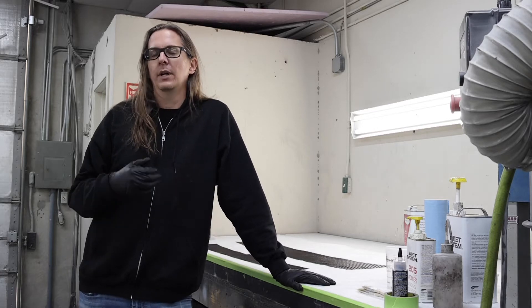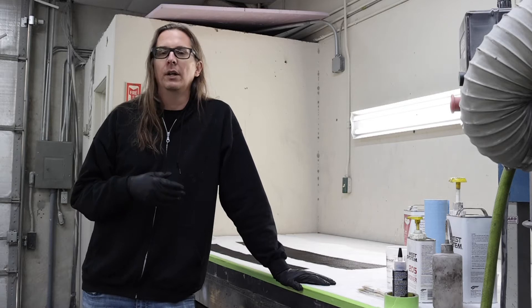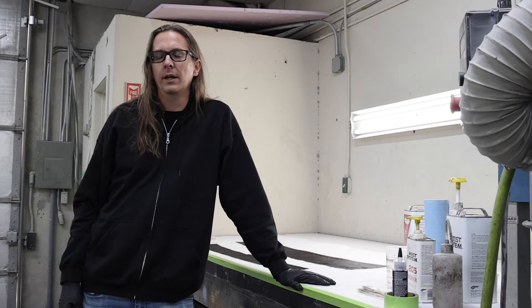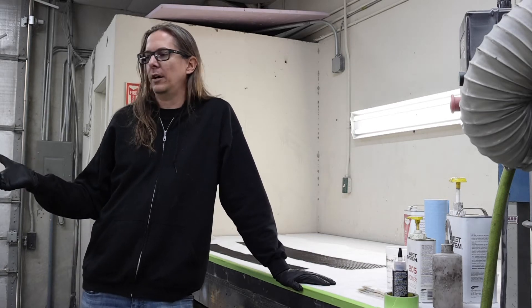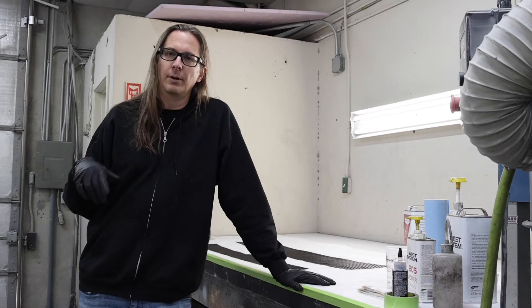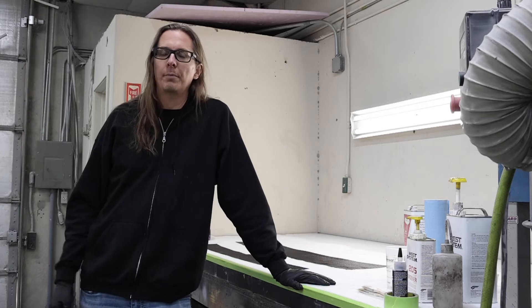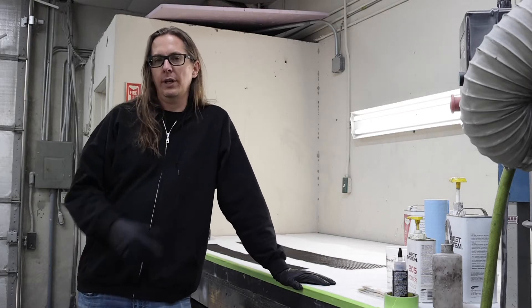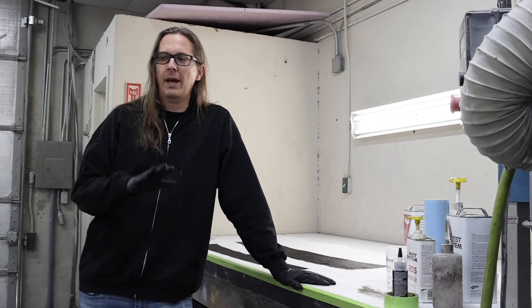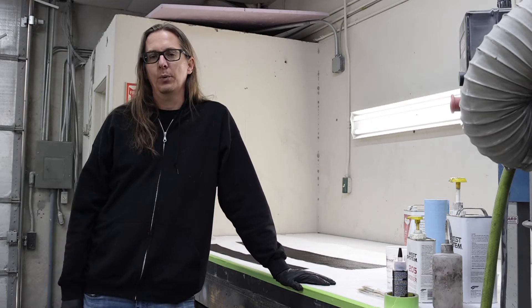What you can do is laminate that part with carbon fiber so that you get that full look of carbon fiber through the whole area. The goal on this car is that it's going to have stripes that are carbon fiber, and we don't want faux carbon fiber or anything weird on the upper rear deck panel. So what we're going to show you today is how to get a carbon fiber upper rear deck panel — or for that matter any metal panel — to laminate with carbon fiber.